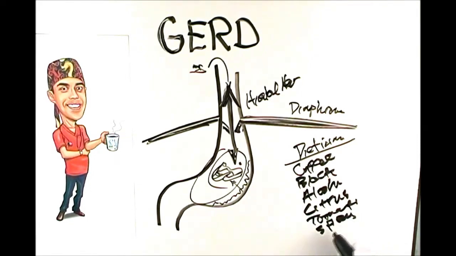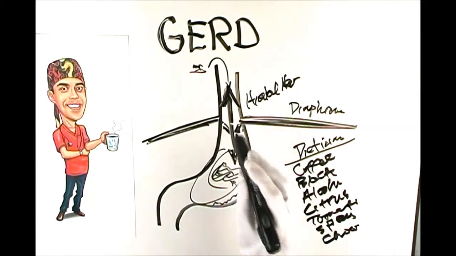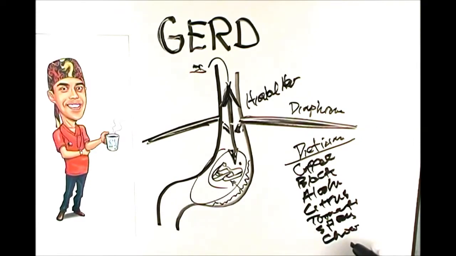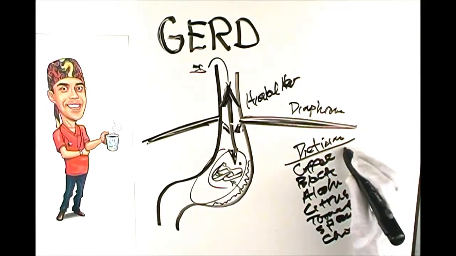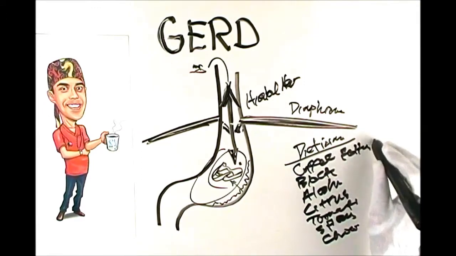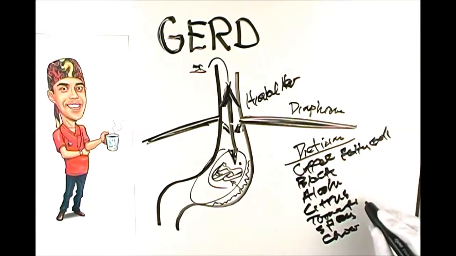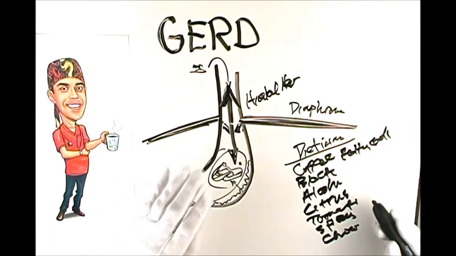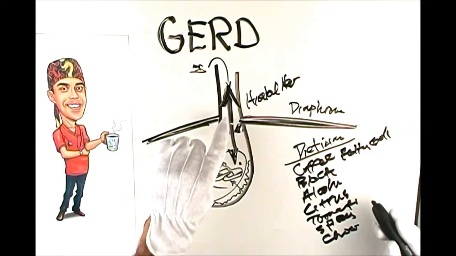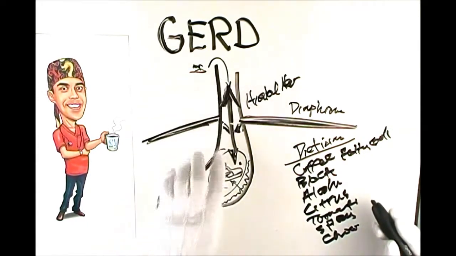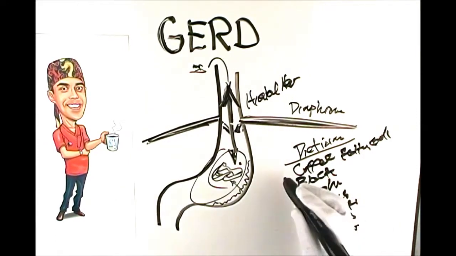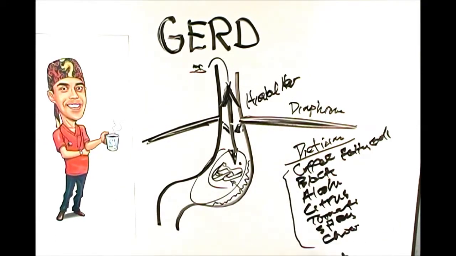and one thing that might surprise you is actually chocolate. The reason for chocolate is that chocolate actually relaxes this valve, so that enhances reflux. Sometimes fatty foods. And a simple rule of thumb is anything that you're eating that burns your mouth is going to burn your stomach too. And if you have reflux, it's going to come back to haunt you when it's ejected back up. So you need to try to stick with a kind of bland diet.